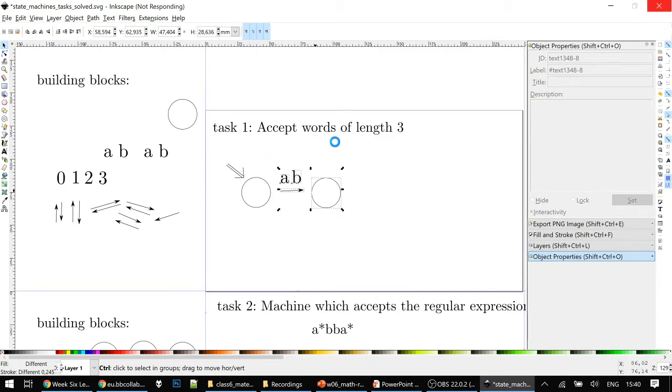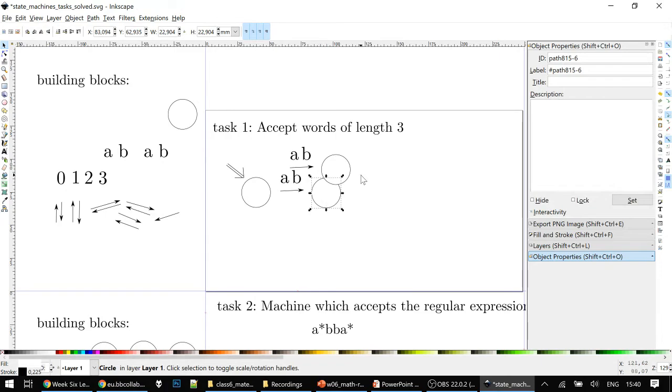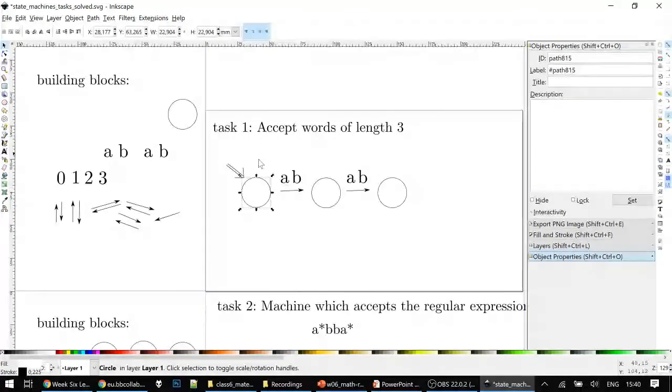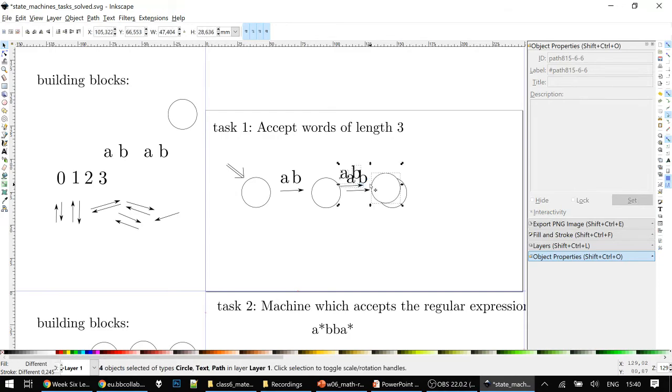Using the same method, after reading any other letter, we move to the next state. So if this one is no letters read, this one is 1 letter read, this one is 2 letters read, then you can guess that you can enter another one after this and nickname it 3 letters read, and this one will be the one that we want.